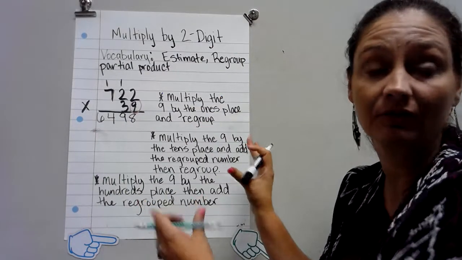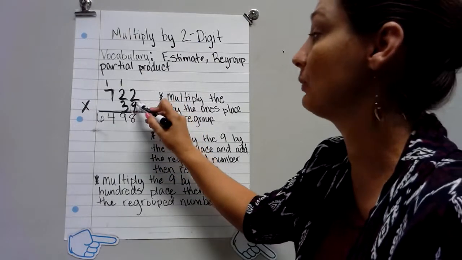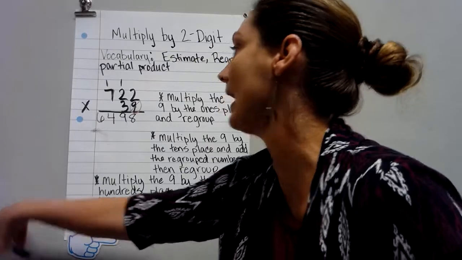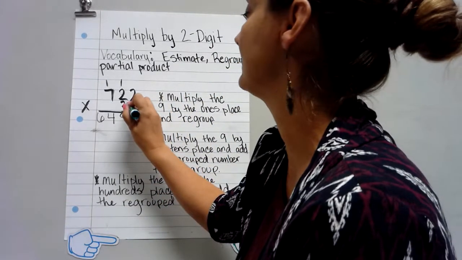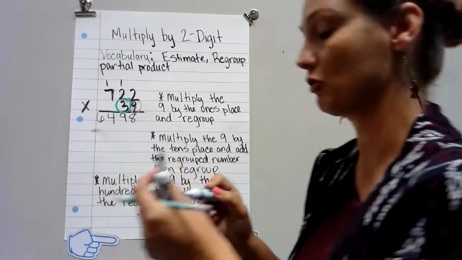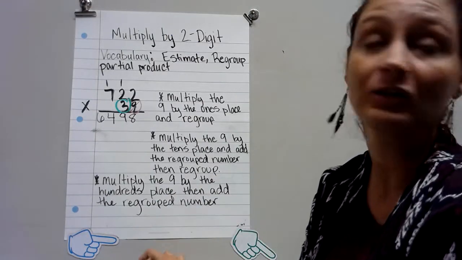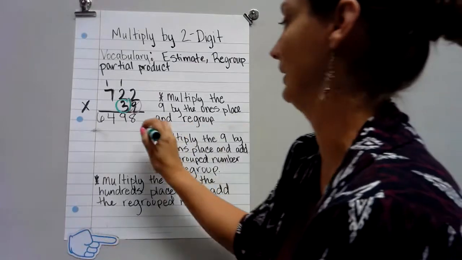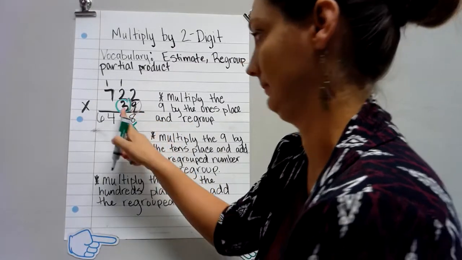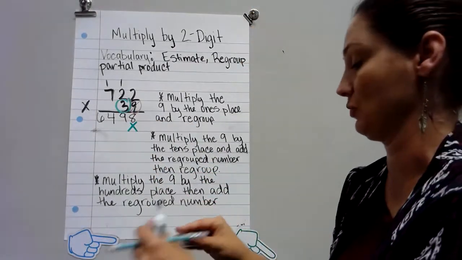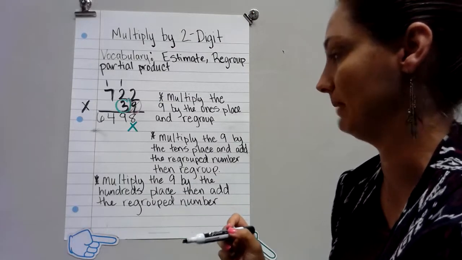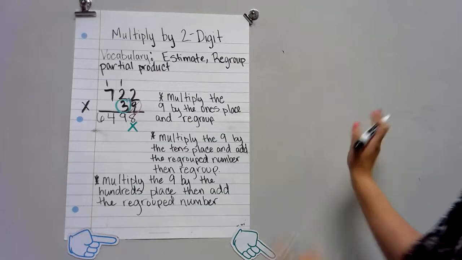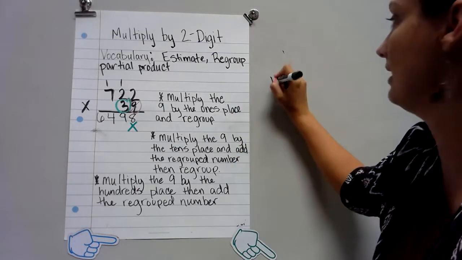I've done a lot of work so far, but I'm not done. I am done with this 9, but I now need to do each of those steps by this tens place right here, that 3. The way that I do that is I have to be underneath the 3. So I'm going to place a placeholder right here to get me underneath that 3 so that I can start multiplying by it. And I'm going to come right over here and complete our notes, since in your notebook you'd be able to flip pages, okay?